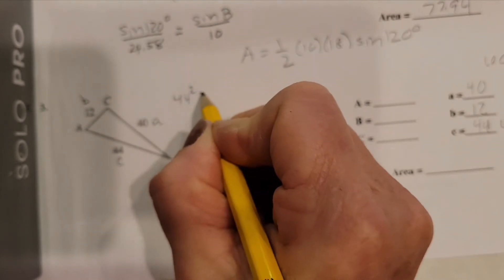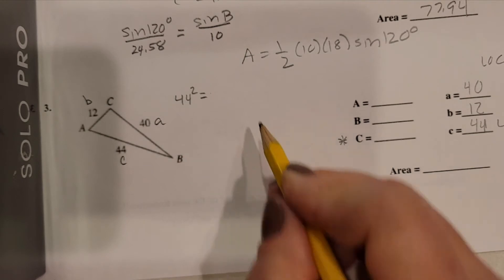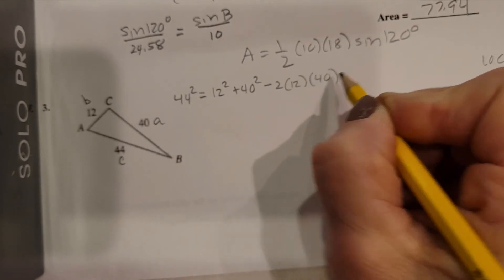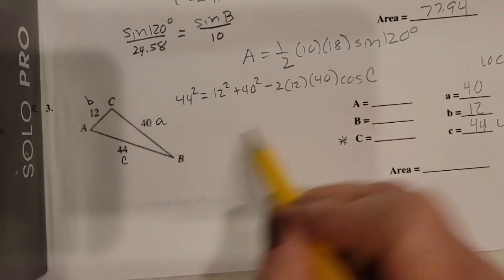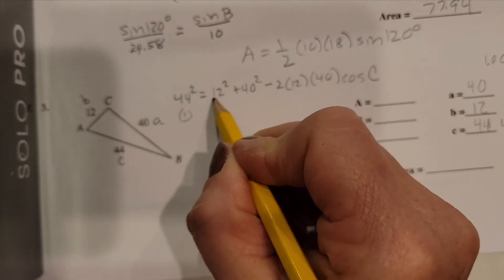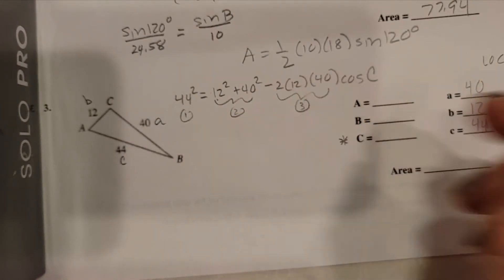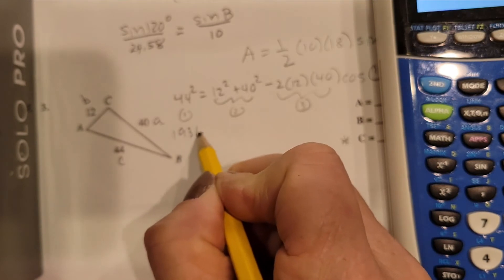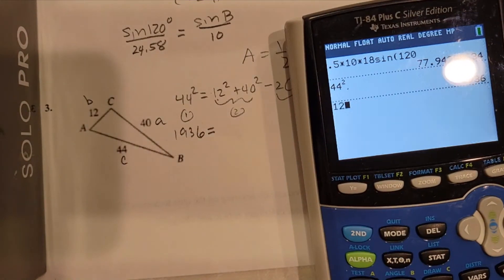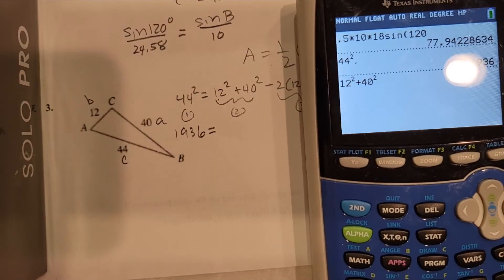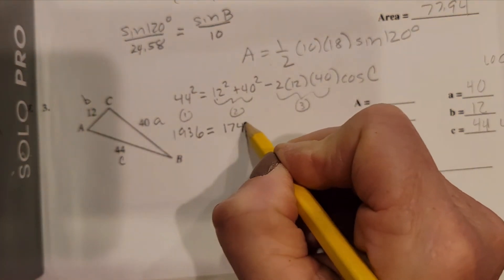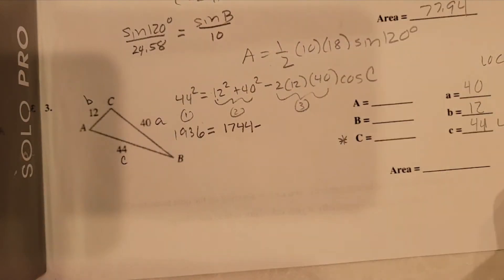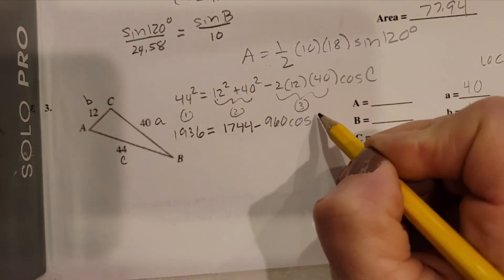So this is when I have to do that little waltz. I'm going to have to put C out in front because I'm finding C. So one has to go at the beginning or the end of the little bookends. Then I'm going to use my other sides in the formula. It makes no difference which one goes where. And then I'll have cosine C at the end, keeping in mind that you can't just type everything in. You can do this one, these two, and then these three. That's why I keep saying it's the waltz. One, two, three, one, two, three. So 44 squared. I can do that one number. Then I can do my next two numbers, which is 12 squared plus the 40 squared. Those are the other two sides. 1744. That's the year I was born. Then the next three numbers is going to be 2 times 12 times 40. So 960. But that is attached to our unknown. So it's like having 960x.